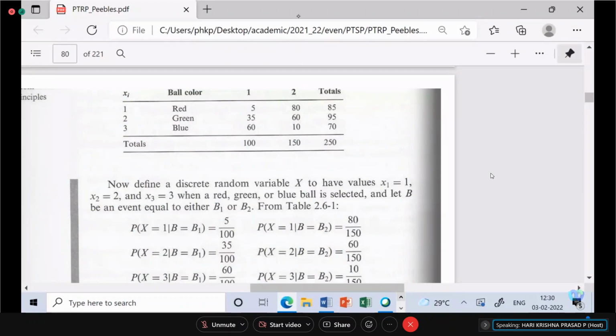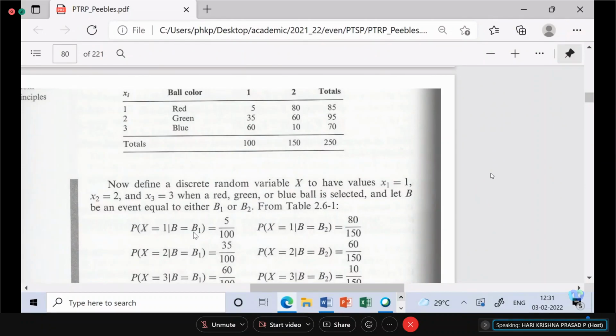Okay. So, when there are 5 red balls in box 1, probability of selecting red ball from box 1 is conditional probability. How is it represented? It is P of x equal to x1. Yes, I am placing the cursor around that. P of X equal to 1, given B equal to b1. Given B equal to b1 refers to box 1 is selected. So what is that probability? 5 by 100. Okay. I will take 5 more minutes and I will close the session.